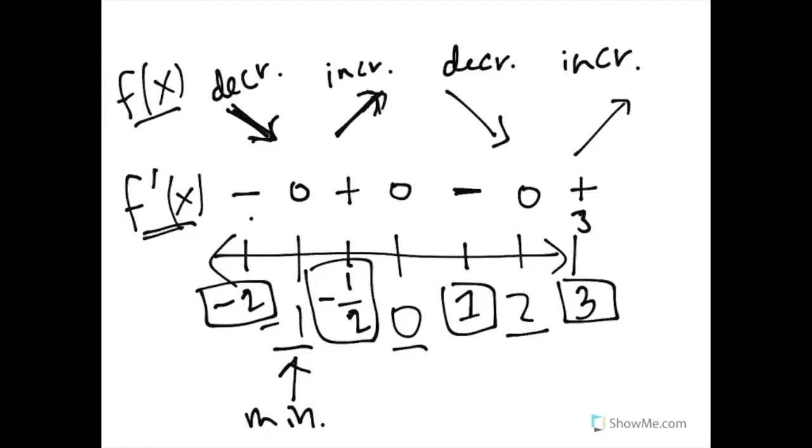Okay? If f is going from increasing to decreasing, well, then x equals 0 right here has to be a local maximum. If f is going from decreasing to increasing, what can you tell me about x equals 2? Well, that's got to be, again, a local minimum there. And so this helps us understand minimums and maximums. The structure helps us understand where f is increasing and decreasing, and helps us relate f prime to f. So we're going to use this structure in a lot of different problems.